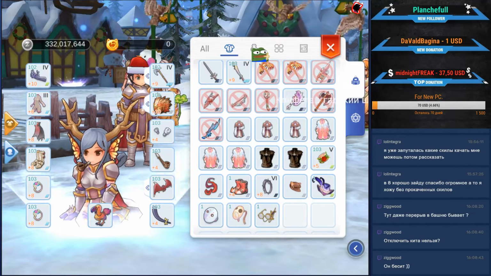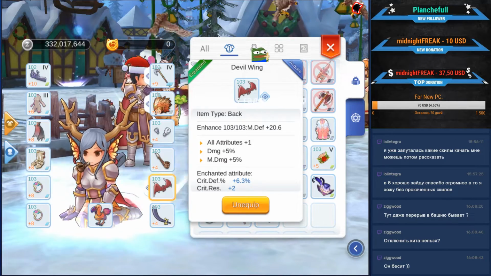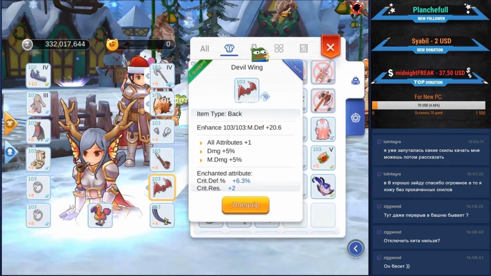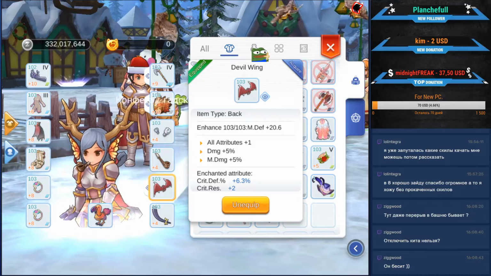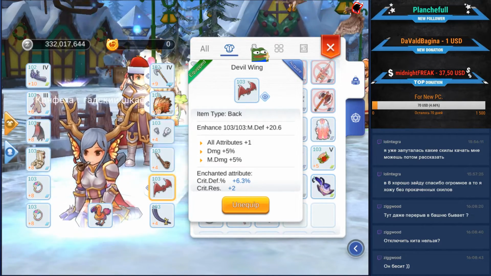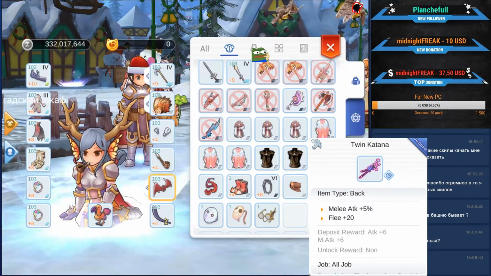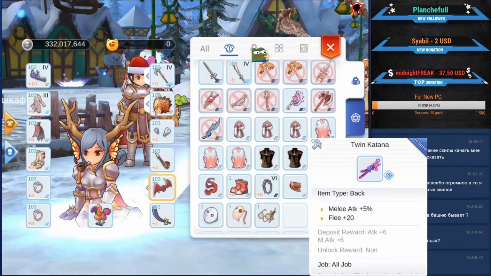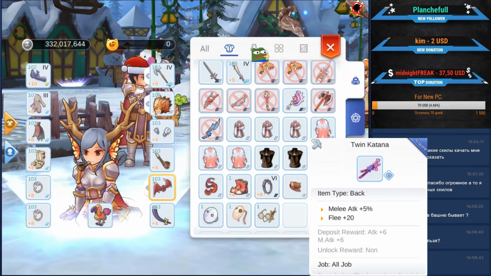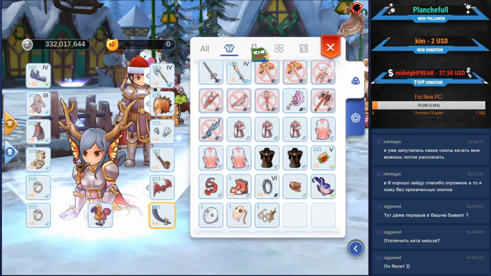The next item type is back. There are two variants here. Devil Wing from the Big Line quest, which gives all attributes plus 1 and magic damage plus 5%. Also, Twin Katana from Gacha Sakura, giving melee attack plus 5%. It should be noted that Devil Wing is better due to all attributes plus 1.